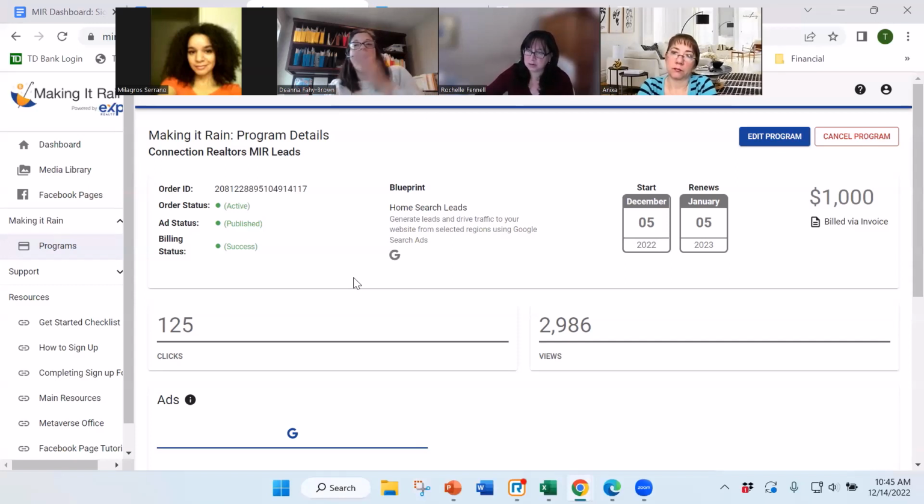And then you could even look at the opposite end of the spectrum where the Making It Rain people, when they publish their best practices, they say that you should be making at least 2 to 3 attempts by phone within the first 2 to 3 days of receiving that lead.